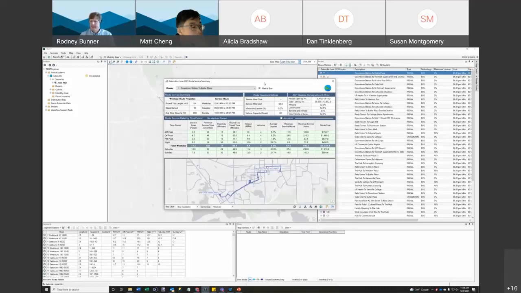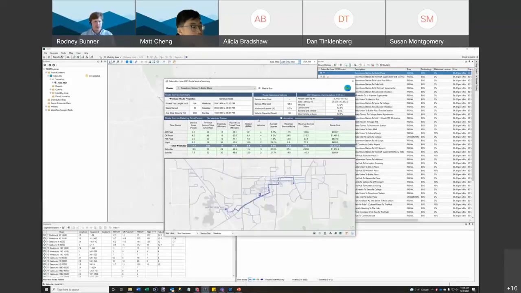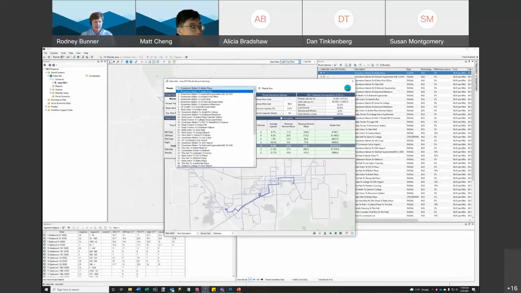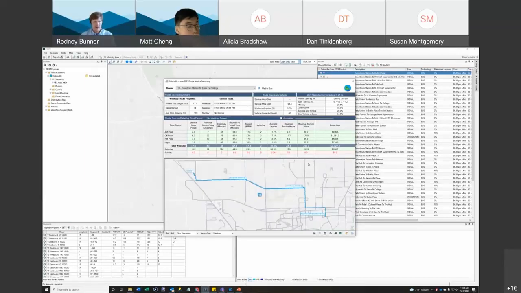So step 3 is, in the route service summary, use the route drop-down list to evaluate additional route service and alignments. Return to Route 1 when complete. So the idea here is that you can move to other routes just by selecting them in the list. If I want to see Route 10, I can select it and the map, everything will switch to Route 10, all the summaries will switch to Route 10.